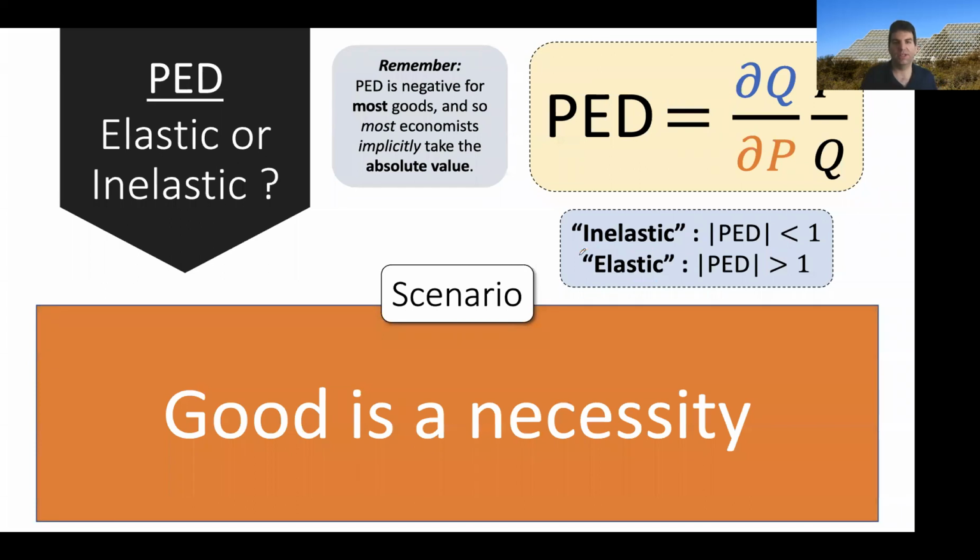All right, so we'll go a little more quickly through this. What about if the good is a necessity? This is a good you need. If this good is something like rice, or electricity, that you absolutely, positively need, and they increase the price on it, what are you going to do? Do you think this is going to be an inelastic or elastic good? So if I clear the list right here, let's see the votes. Inelastic or elastic?